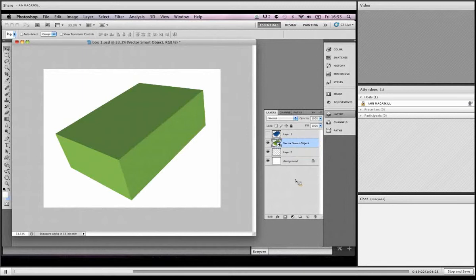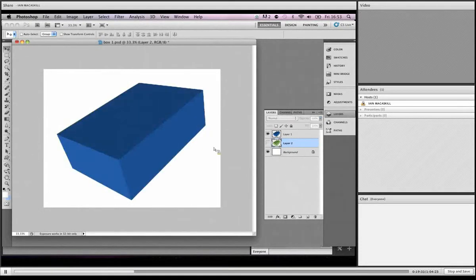So, and I'll go Filter, wrong layer, Filter, Vanishing Point. There's the interface, and I'm going to click to define the 4 corners of the lid of the box. And it looks as if I've done it reasonably accurately, but you have to check.